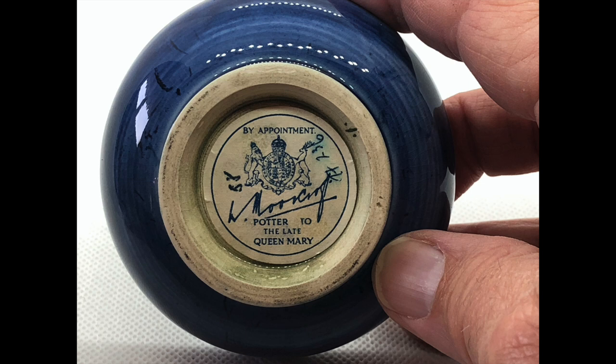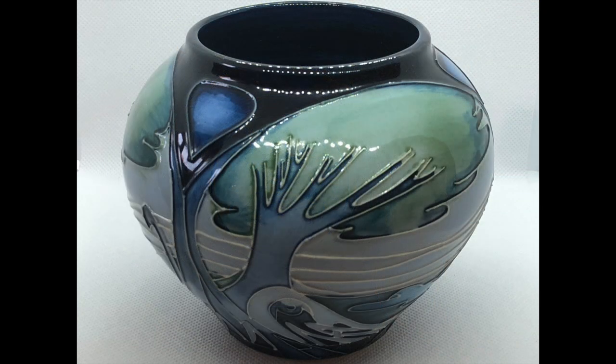This piece is signed and designed by William Moorcroft, who is the founder of the company. He was evidently still alive when this piece was designed for Queen Mary. This one is called Kim Pursley, named after the Knypersley area in Staffordshire — the Knypersley Reservoir. I presume that's the sort of water depicted there. This is one of the larger pieces that I own. I have considered listing them and selling them on eBay — not that I don't like them, they're beautiful — but I am trying to concentrate on the miniatures.